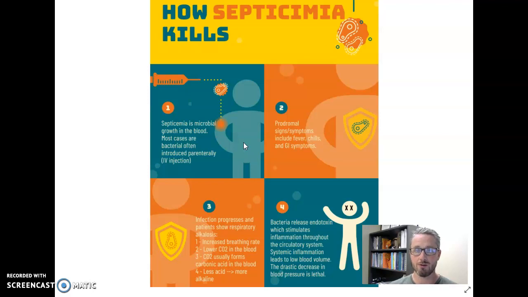So this is extraordinarily common in like IV drug users who share needles, can often lead to this kind of infection. The worst bacterial infections in any other part of the body can spread to the blood and eventually lead to septicemia as well. So it's not just parenteral, but that's a particularly common way people become infected.